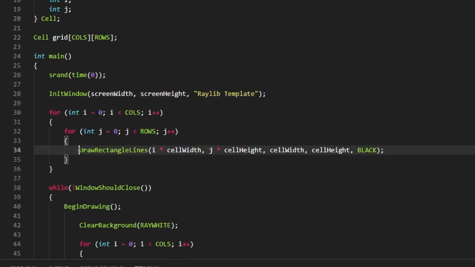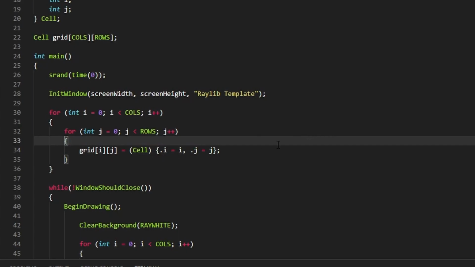So now instead of drawing all these rectangles, we're going to set grid at i and j to a new cell, where the i value is equal to i, and the j value is equal to j. That's pretty straightforward.